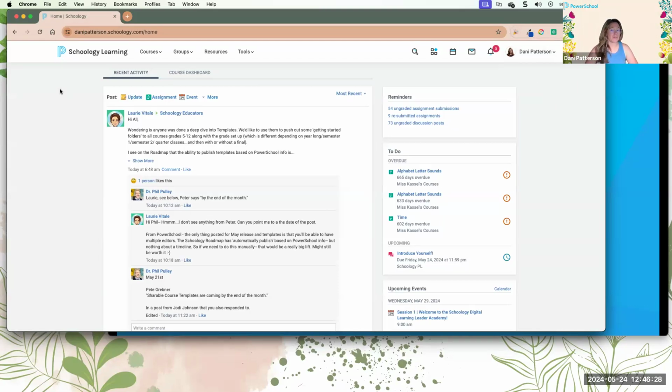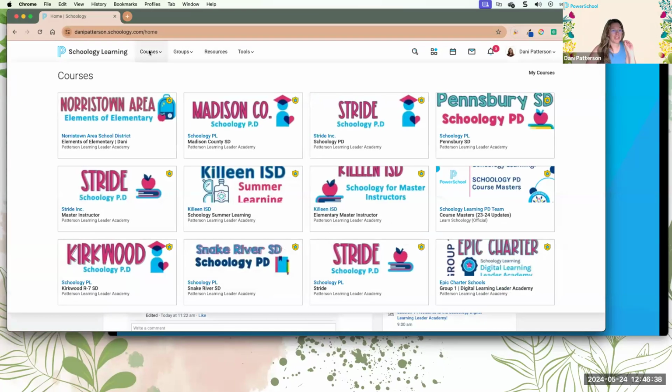Great. So, in Schoology, I want to call out that Schoology has 3 different places that are our main areas that you use. The first one, when you click on it, these are going to be your courses. This is where the courses and the content happen. Again, you don't create these. The PowerSchool Gradebook creates these for you.